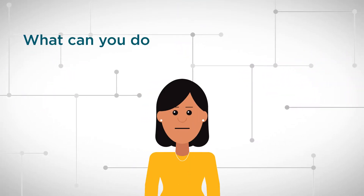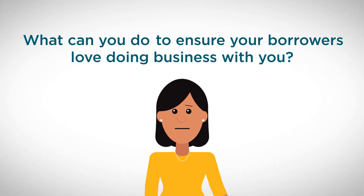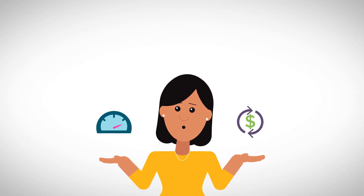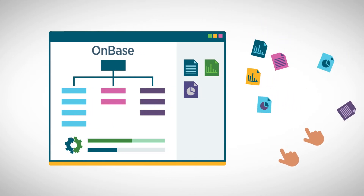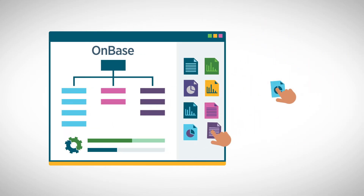It's time to ask yourself, what can you do to ensure your borrowers love doing business with you? More than anything, satisfying today's borrowers means offering faster performance and speedier transaction times. Advanced technology solutions can help you get there. The OnBase Enterprise Information Platform from Highland provides workflow automation and content services capabilities for a more seamless borrower experience.